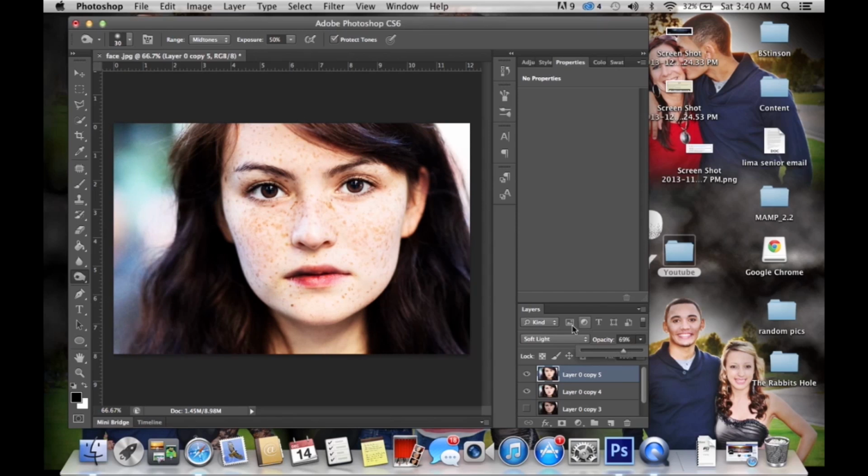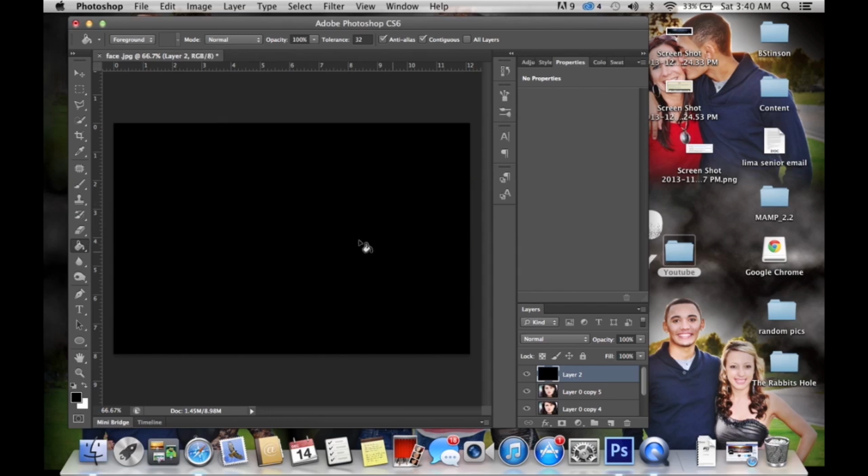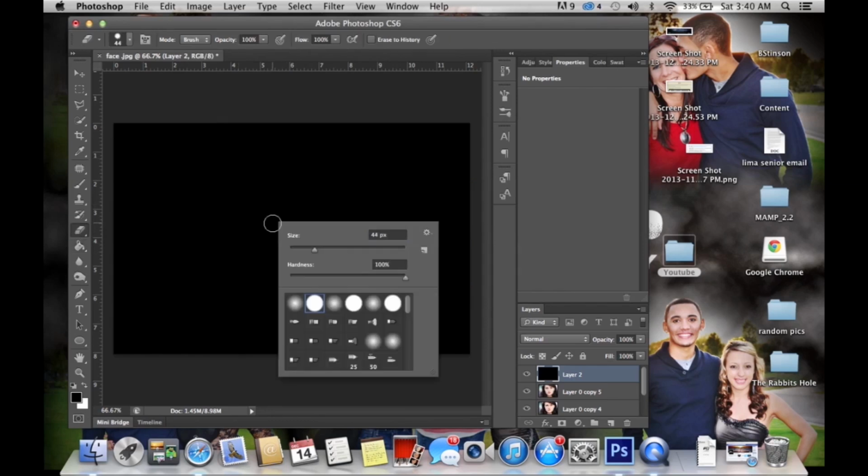And then to finish it off, we're going to add an effect around the outside edge to give it a little bit of a border. You can do this in multiple ways, but this is what I do. I create a new layer, then go to the paint bucket, make it black, and fill it in all the way. Then I take the eraser tool and make it so it fits around the image. That's not big enough yet, so let's go to about 900. That's too much. 737. That's about a better size.